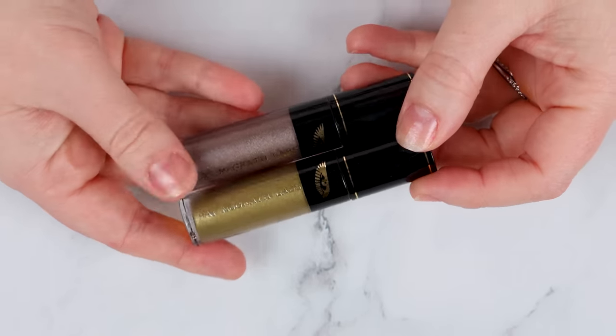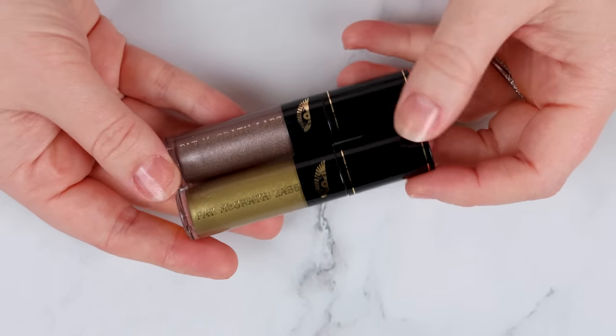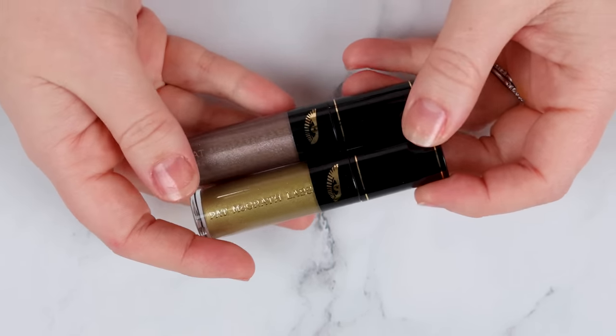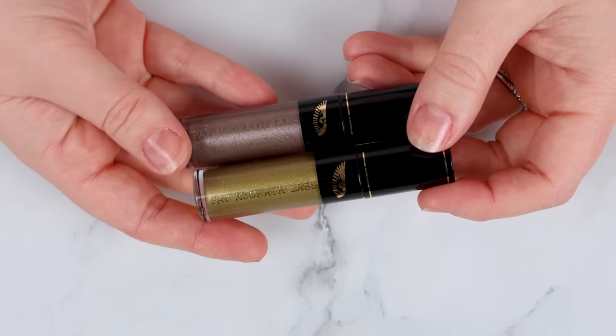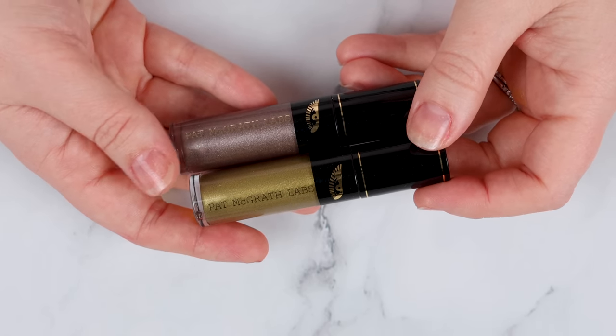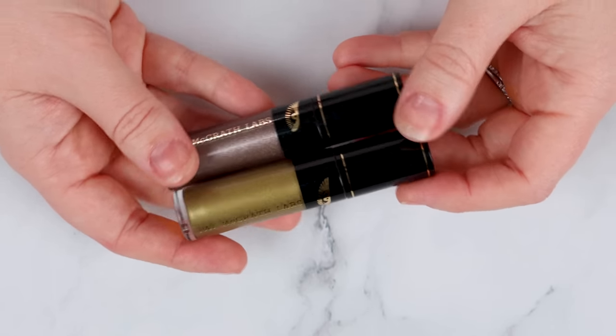So these little bad boys are called the Fetish Eyes Longwear Liquid Eyeshadow. She released 7 shades, give or take, I may be wrong. Don't come for me, I'm pretty sure it's 7 shades. Counting is hard. The general overview: liquid shimmer shadow, creamy texture, ultra blendable, crease proof, smudge resistant, 10 hour plus wear. You get 6.1 milliliters or 0.2 fluid ounces of product.